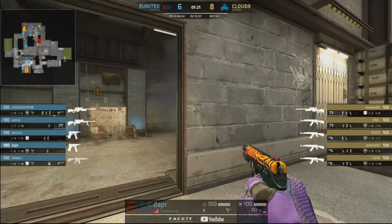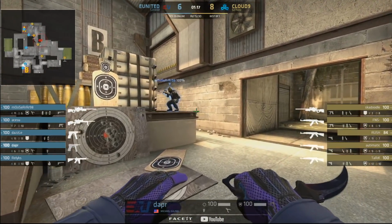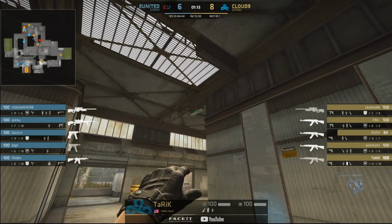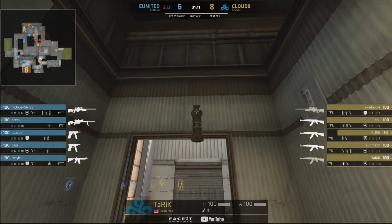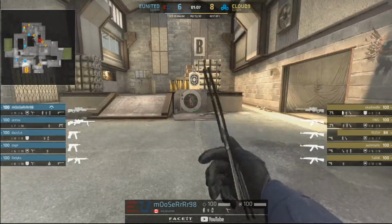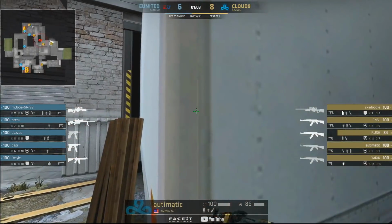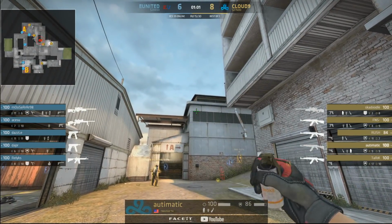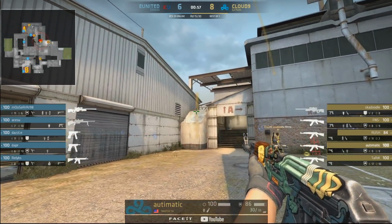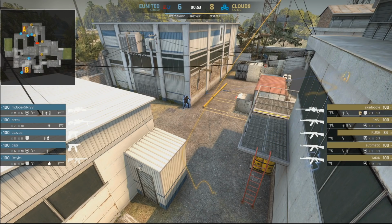Cloud9 playing this very, very passively. I mean, they still have Skadoodle in spawn on the sign, just chilling, waiting for that push. Nothing doing though. Tarek pulls smoke off the front, flash himself out. Doesn't move him. And moves will fall to the side. There's the molly as well. So because of the way Cloud9 did that previously, they already set the precedent that they can have the entire team behind that, which normally looks like just a lurker setup.